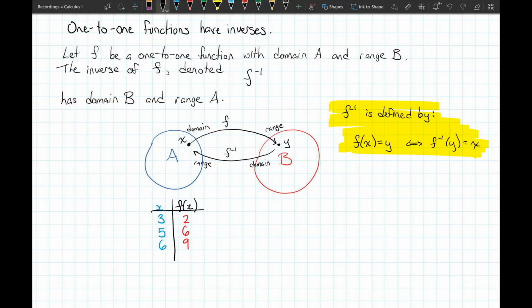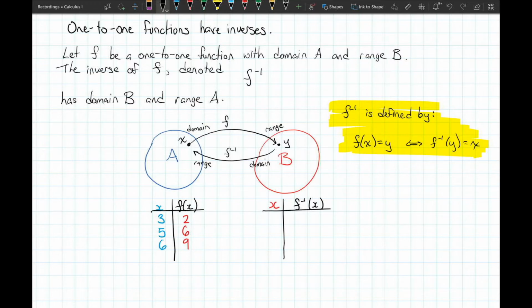Now, if I were to choose those values and plug them into the function, I should get the exact opposite. So here's my function. Typically, we still write f of x equals f to the minus 1 of x. That's typically what we write, is we let the variable be x. But this time, I'm going to be choosing values from the set b.